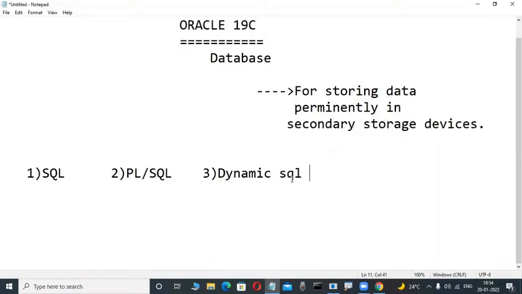SQL is a common one, but syntaxes are different and functions are also different. Already I'm telling you. For a DevOps engineer, a little bit of SQL is needed, not much. But here we are learning about a pure database, so we give so much knowledge. Based on your requirement, you have to take that knowledge.